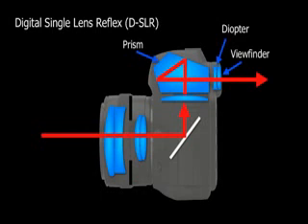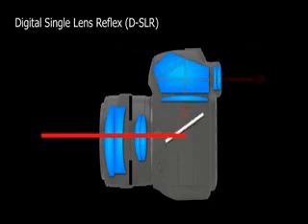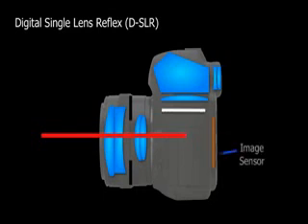And this makes the camera very convenient, easy to use, and it also allows us to see exactly what our camera is pointed at. We can see how telephoto or wide angle our lens is. We can see the effects of using filters. It's a very good system for a camera. Now, when you press the shutter release, the mirror needs to get up and out of the way so the light can make its way back to the image sensor.